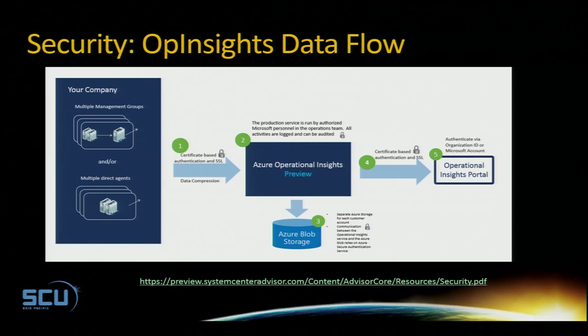On the right side here, you see the agents or the management groups. They are then using SSL certificate-based encryption and compression to bring the data up to the operational insights portal. It's stored in Azure Blob Storage. I have a separate storage created in my Azure account where the data is then stored, and you can define how long to retain that data, how long to leave it in there. And next, you have the portal, which you can use in a secure way to access your data, and basically what you have just seen in the demo, review the data, the assessments that have been executed.